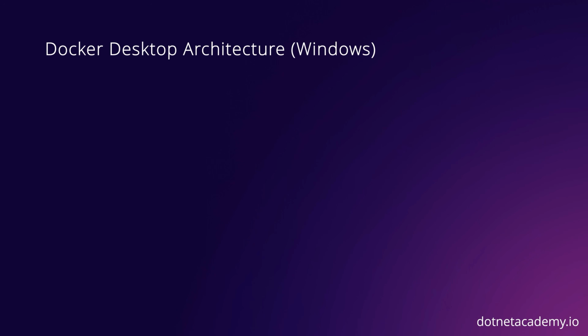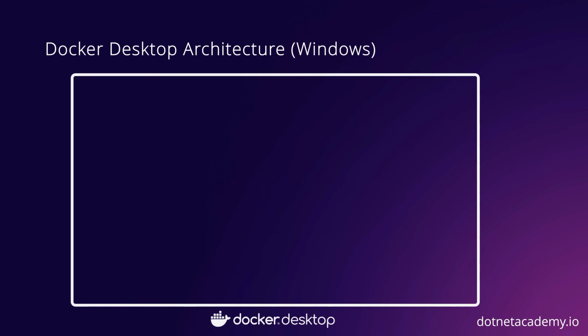To run Docker containers in your Windows or Mac developer box, you install Docker Desktop, which is a developer-friendly application that bundles all the necessary components to run Docker. Let's see how it works at a high level in a Windows machine, since that's the one that we'll be using across this course. At the very foundation, we have version 2 of the Windows Subsystem for Linux, or WSL2. This is Microsoft's compatibility layer that lets you run a Linux kernel directly on Windows.